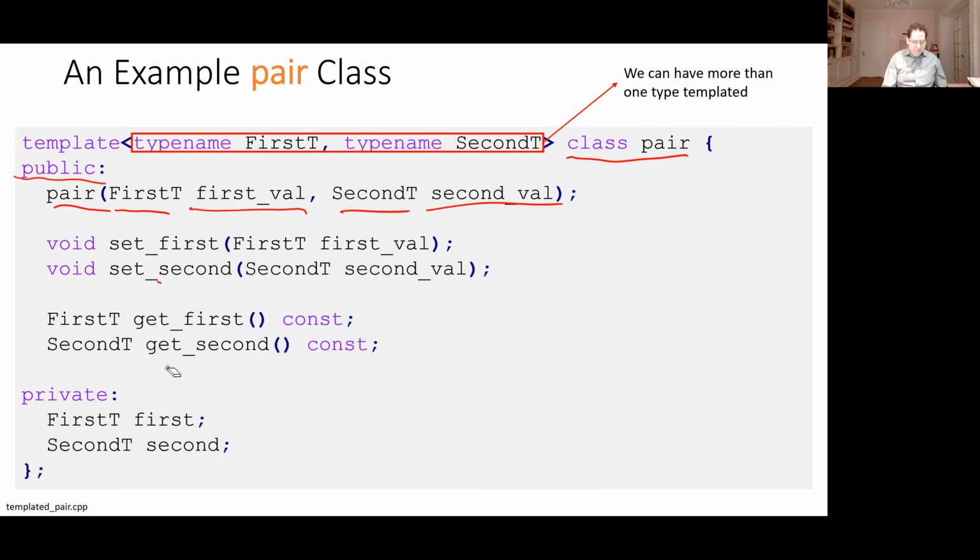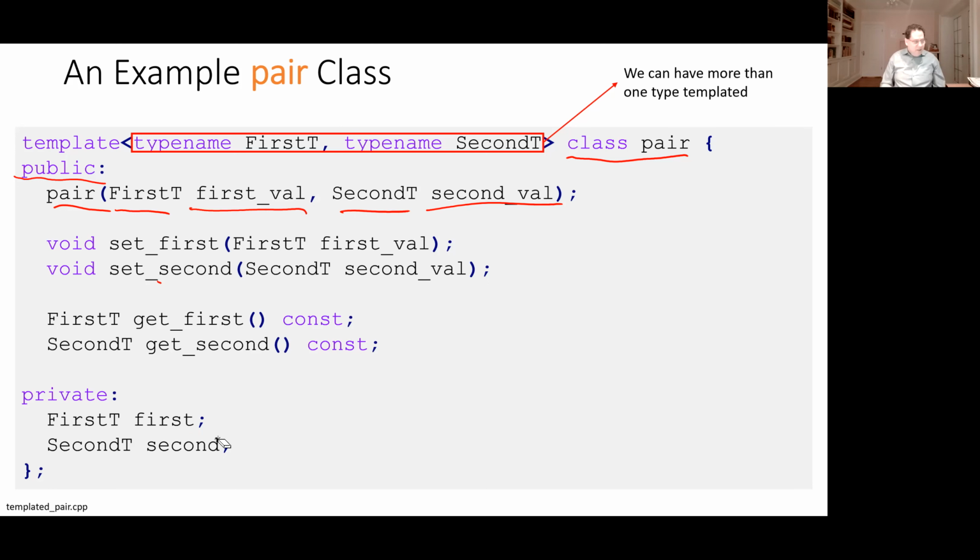And then we define our data. And our data, again, it's a recipe. So there's a data element that we're going to call first, and it is of type first T, and a data element we'll call second, that is of type second T. So, this class, if you were making a very specific class, these names are not very good, right? You shouldn't use names this generic. But for pair, these are good names because we're making a recipe that has to work for anything. So we can't use very explicit names. We just have to say things like first data element, second data element.